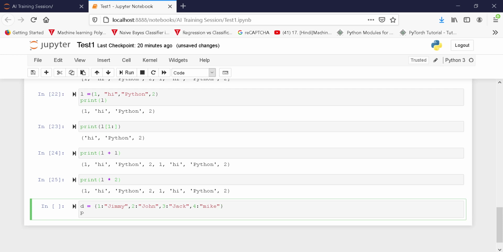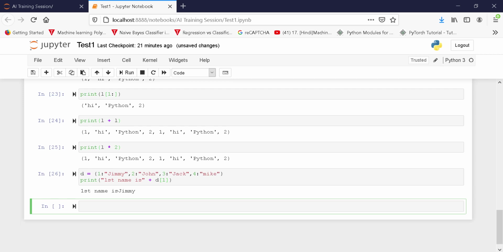Now we'll try printing from the dictionary. We're trying to print "first name is" plus D of 1. Now see what we have. The first name is Jimmy. We need a space, so we add the space here and execute the code.